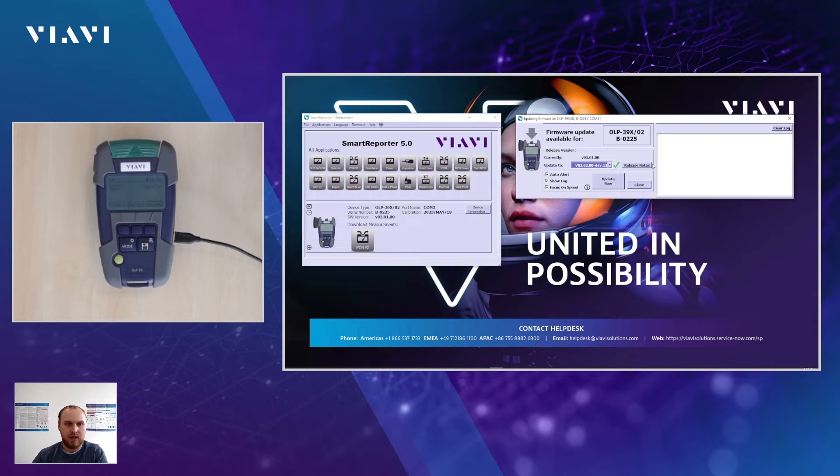With this video, I want you to hear all the sounds and see everything happening on the screen of the unit as well as in SmartReporter, so you can be sure that you're doing everything right. SmartReporter is scanning the test results that are available, capturing the information of the unit itself like the serial number and the software version, and another window pops up where it says updating firmware of the unit. I have a lot of developer versions — that's why it's proposing to carry out the update to the version shown by the green check mark, which is also the latest one. For our video, I'm going to choose the version so we go from 03.01.00 installed on the unit to 03.01.01, which is the latest one available at the moment.